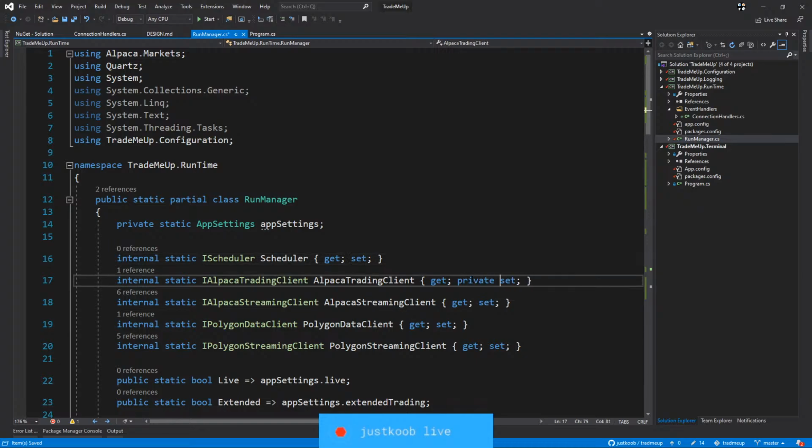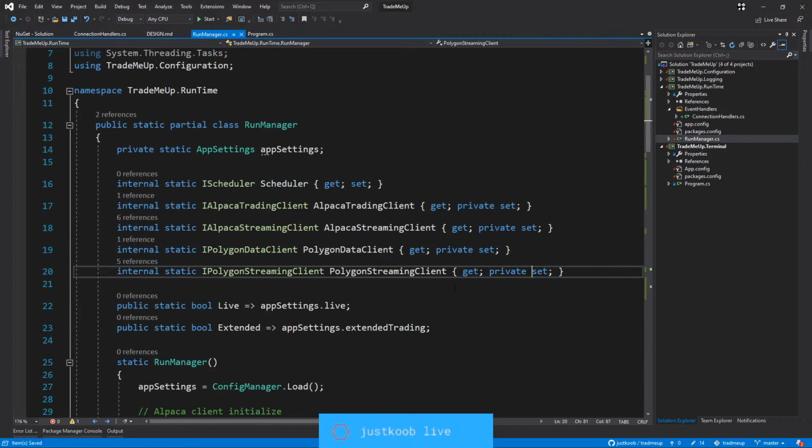Maybe we only want to set these inside of the run manager. Yeah, let's try that. And this one, since we're going to have the scheduler in a different class potentially, maybe we just make it all part of the same partial class. Yeah, let's just all make it part of the same thing. No reason to have it separate.